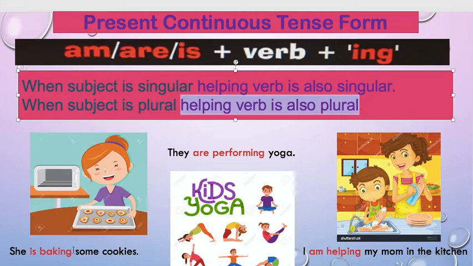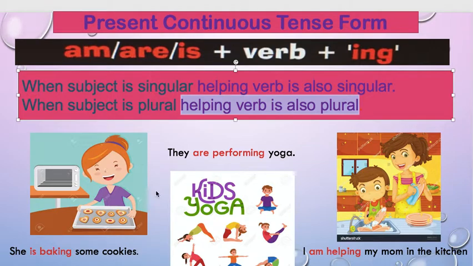So in "is baking," is is the helping verb, and bake was the base verb. We are adding ing to it. Bake, the e was there in the end. We dropped the e and we wrote only ing. There is a rule related to this point. I will be explaining it to you in the next slide. When I'm explaining the rules, I will explain this point also, students.